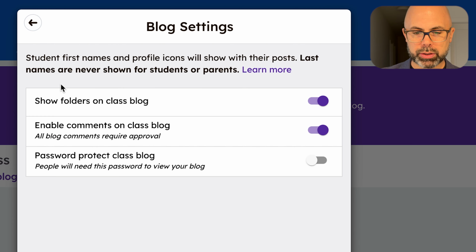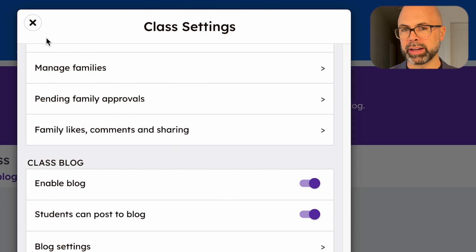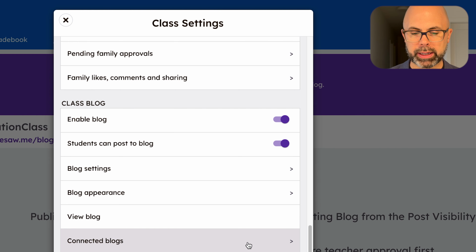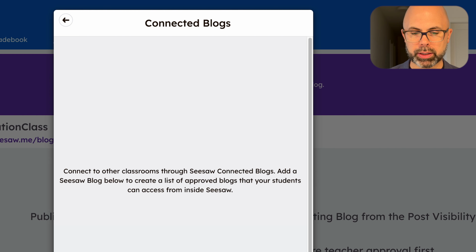Blog settings, password protect. I think we're leaving that off. Again, I'm not sharing it outside of my classroom. Blog appearance, view blog and connected blogs. Connect to other classrooms through Seesaw connected blogs. Oh, that is something I have not tried, but I actually have multiple sections.